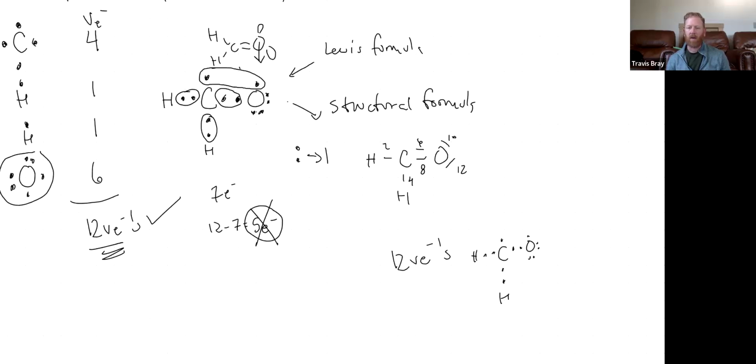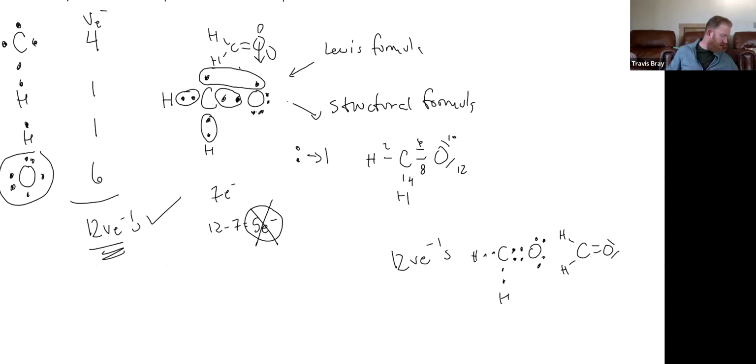Well, let me back up just a hair. To make this look a little bit prettier, to do the Lewis structure, we're going to put both of these paired electrons between them. And then the structural formula will be as such. And again, I like to put my lone pairs of electrons around it. And this is formaldehyde, is what that is.